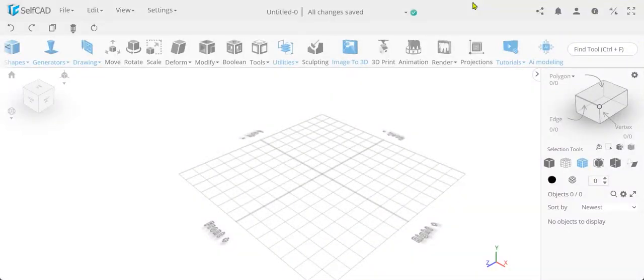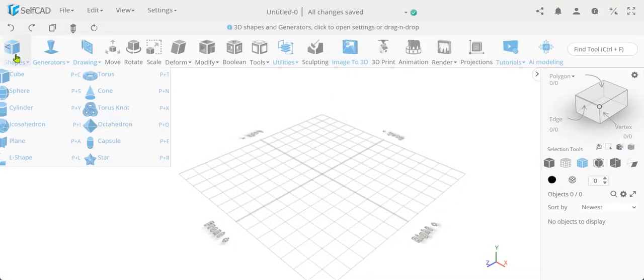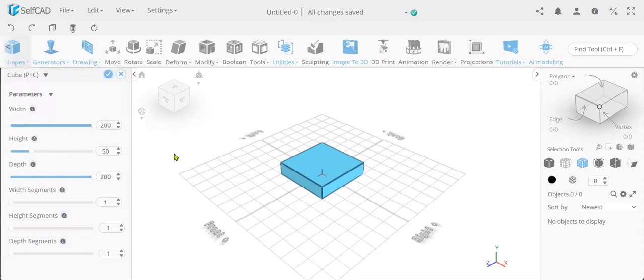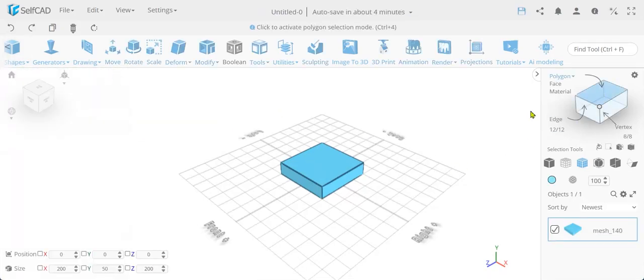Hello everyone. In this video I'm going to show you the newly improved add thickness. I'm going to show you the use cases, and I'll start with the basic use case that we had before until now and show you what was added.